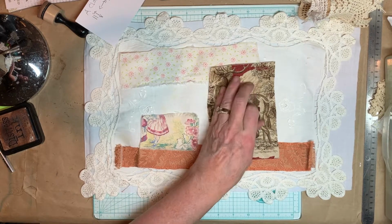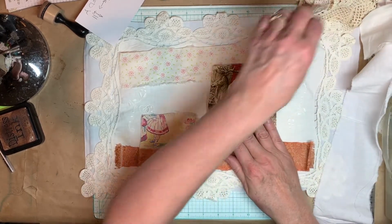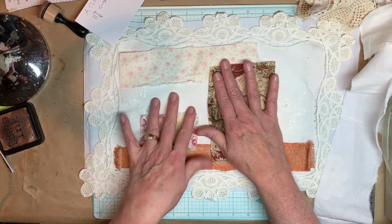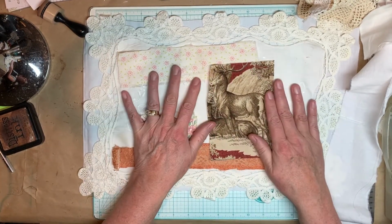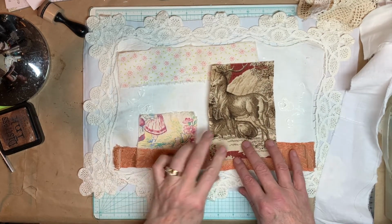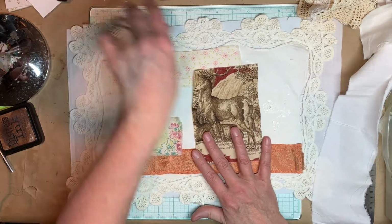Okay, so I've kind of got my strips. I took a bunch of fabric and lace and went down and put them in a bowl of coffee that I made extra strong. So I'm going to start with these base pieces, and then I'll go over the top of them with some other things.